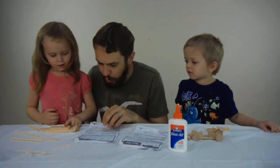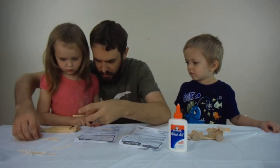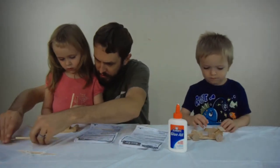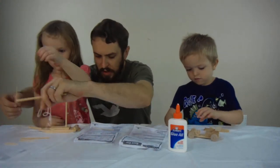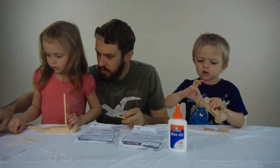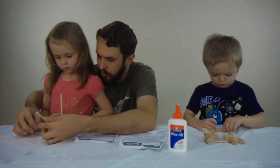So, what's the next step on your boat? We need to configure the masts, okay? So we use, hold on, look, we got all these different sizes, right? And this one. Look, we got different size poles. See this? Whoa, stop. Where's the other one this size? There should be another one this size. No, not that one. We're supposed to assemble. Do what I'm doing, okay?